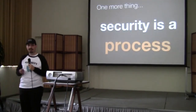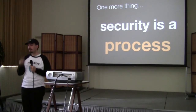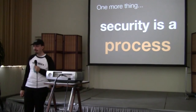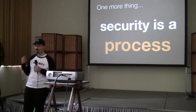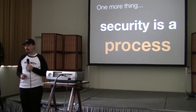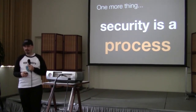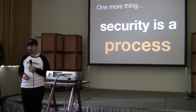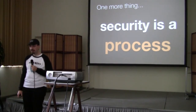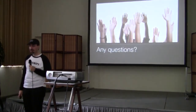One last thing before questions: remember that security is a process, not something you do once and forget. It is not something you install and walk away from. Your sites are evolving, the software is changing, and the expertise of hackers is changing. You always have to adapt to changing conditions. Never say 'my site is secure and will stay secure' — a very secure site today, if you look at it next year, will look insecure because everything has changed. Proper security means always thinking ahead and questioning what you've done so far.